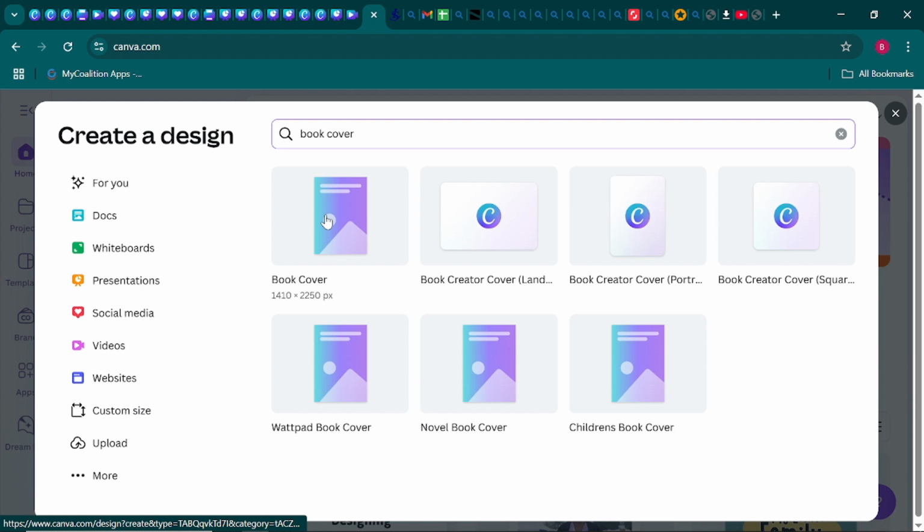Right now I have this. You can see there are still so many types that you would want to use. So we click on this particular one here, that's the first one.